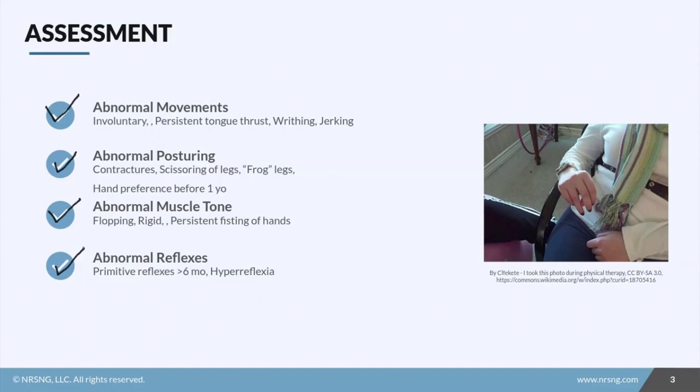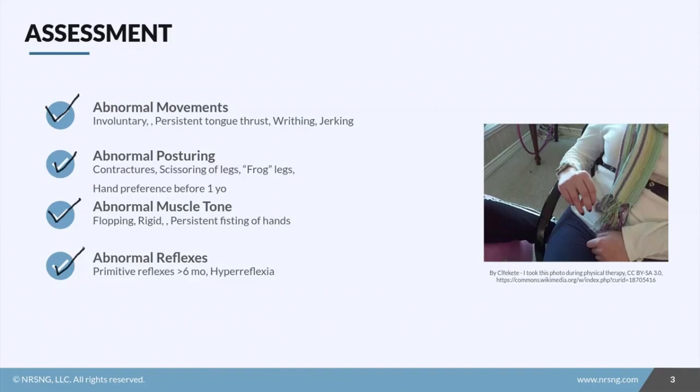For abnormal tone, you're looking for signs of decreased tone or increased tone. And we've just talked about 2 of those, which are the scissoring and the frog legs. But another example would be just sort of a baby that has generally poor tone. So sometimes we use the term floppy baby, which just means maybe they have poor head control and poor neck control. And when you're holding them, you can just feel that. And examples of increased tone in babies are maybe a baby who's frequently arching its back when you're holding them.